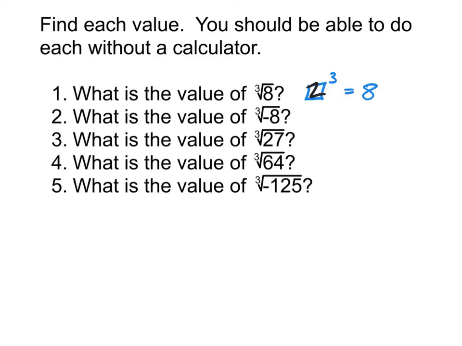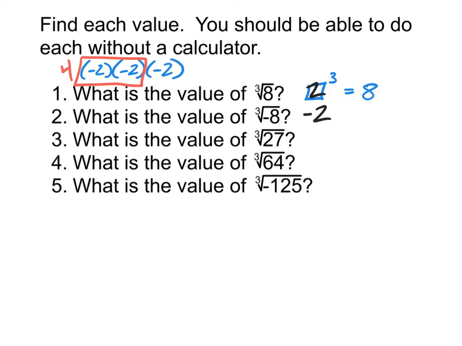All right, so for number 2, we're looking at the cube root of negative 8. Well, it's the 8 again, so you might be thinking, could it be then negative 2? Would negative 2 work here? Well, what's negative 2 cubed? Let's actually check that out. So if I do negative 2 times negative 2 times negative 2, what's negative 2 times negative 2 going to give me? Yep, 4. That's a positive 4 right there. So then what's 4 times negative 2? Negative 8. So yes, that does work. Because remember that when we do a negative number to an odd exponent, like 3, our answer is going to be negative. So yes, we can go ahead and do that one.